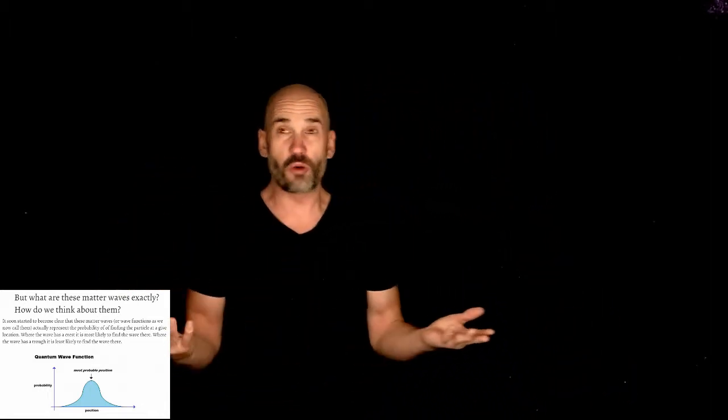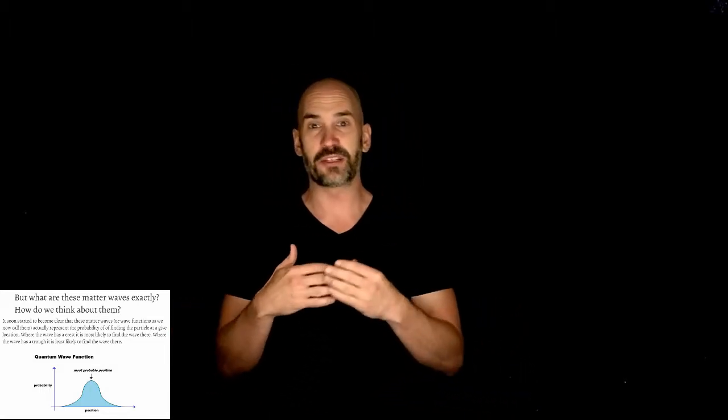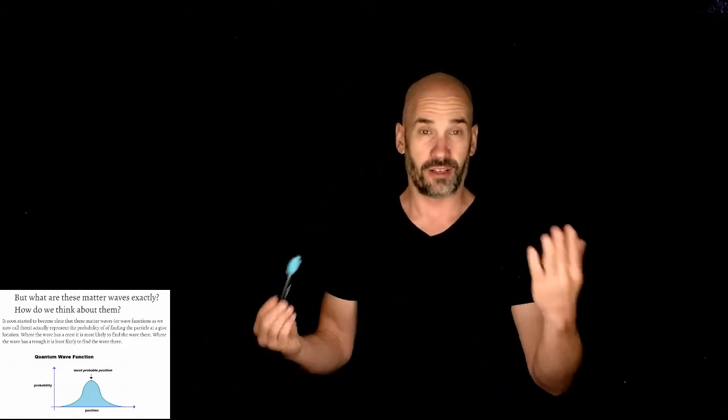These waves are not to be thought of as actual waves, like what you expect from an ocean wave or something like that. These waves represent the probability of a particle to be in any specific location at any specific time. Okay, so what does that mean? It means something along the lines of this.